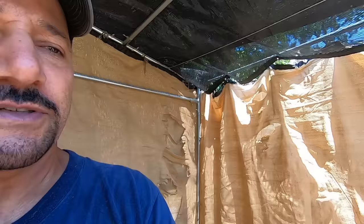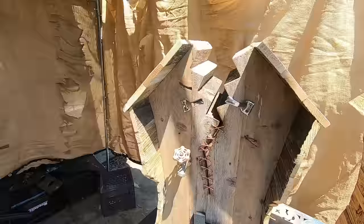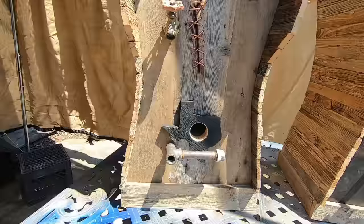You can see it looks pretty good. It looks like it's broken in half. I've got the handle on there, got the stitching, a little bit of trim. We made this one Texas themed. It has the vent holes in the back. It has the clean out on the bottom.